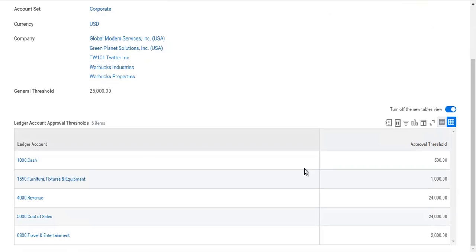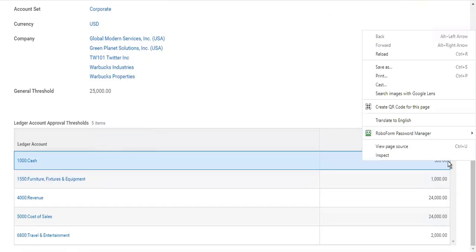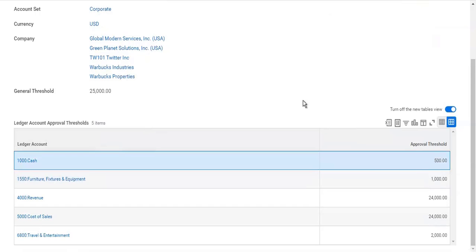What it does is we give a threshold amount here. If the amount is greater than 500, that would require an approval. If I use this ledger account in my manual journal and my journal line amount is more than 500, not 500 itself, it should be 501, 502, anything more than 500, then that should go for review and approval. So that's the purpose of the account control rule set. That's all.